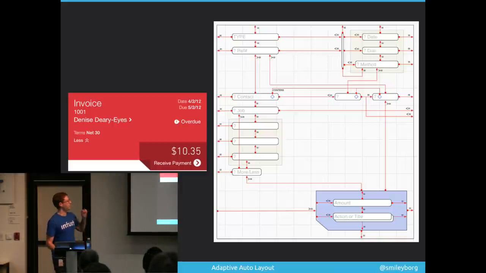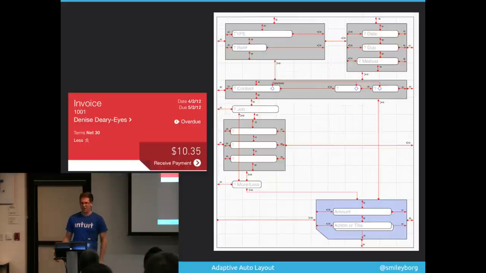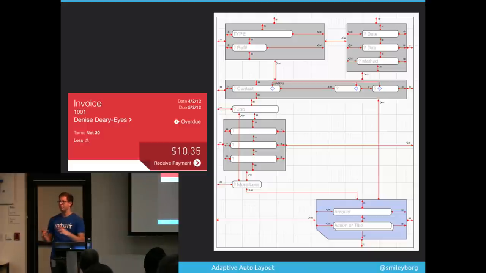Well, I'd like to throw up this. Here you can see we've organized the same stuff into some of these shaded boxes, right? What those are effectively are just invisible container views, right? UIView subclasses, or not even straight UIViews. They don't appear in the layout or anything like that. But all of a sudden, they allow us to create these black boxes, right? These different parts of the screen or this view that are interrelated, but in and of themselves don't need to be directly related to other parts of other black boxes.